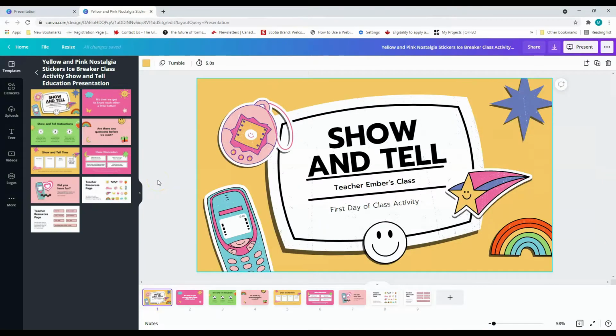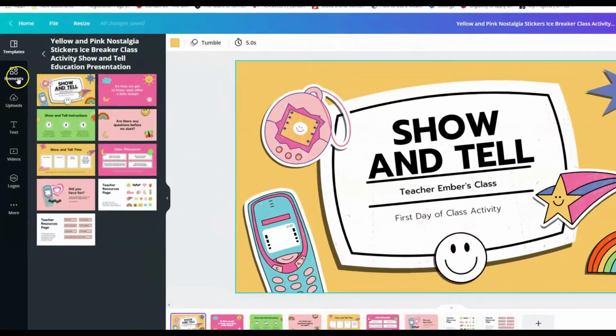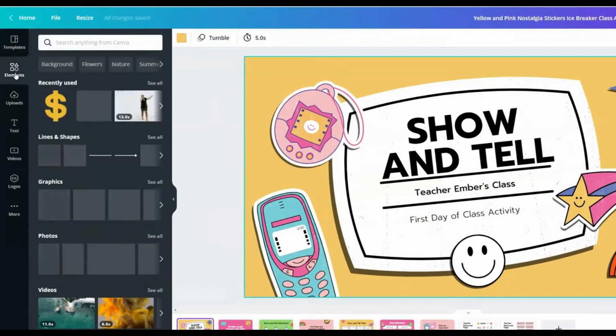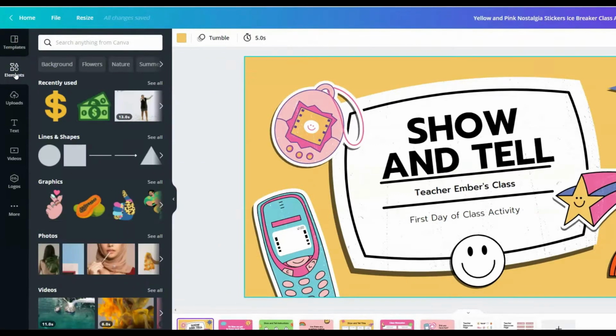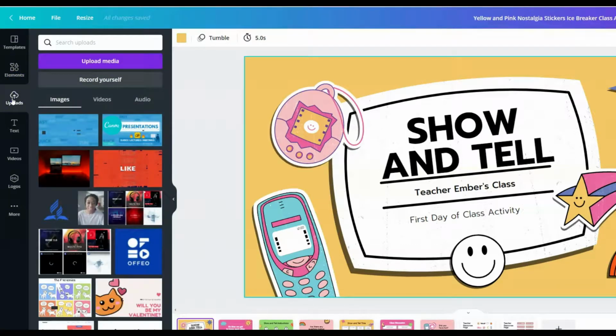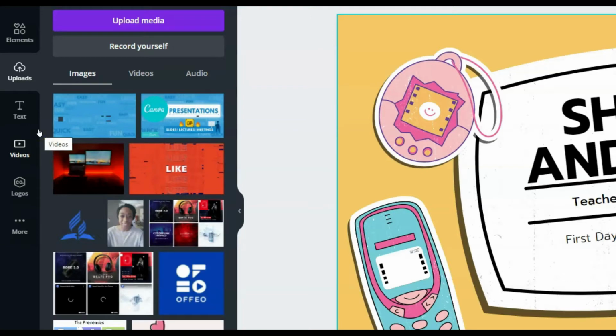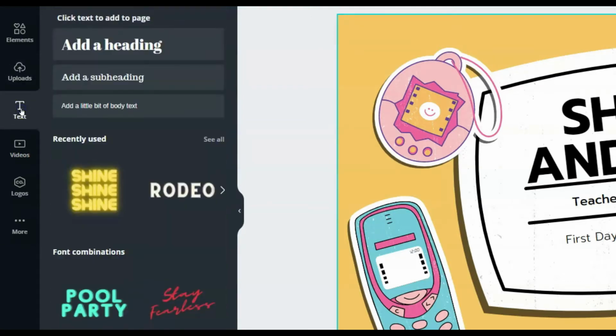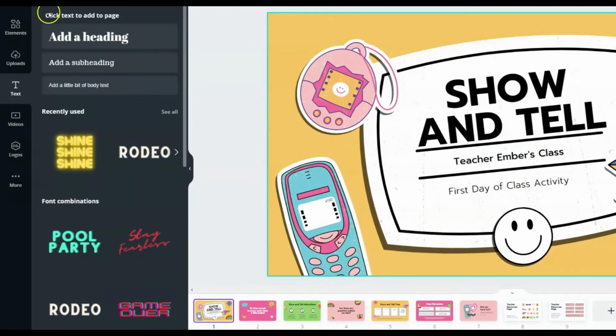So if you've never used Canva before, it's very easy and simple to use. Over here on your left are all your tools. You have templates, elements, all types of fun clip-arty style videos, photos, audio, all the things that you can add to your project to make it look awesome. Upload. This is where you're able to put your spin on it by putting your own images, videos, and audio into your project. Text. You're able to choose from Canva's cool templates, or you can just start with your own and add as you go.